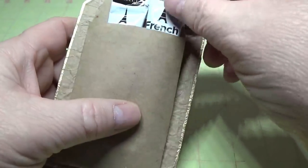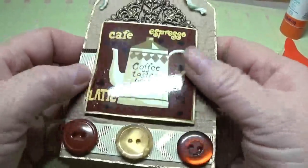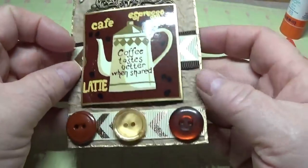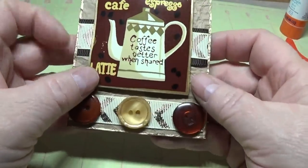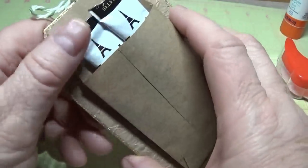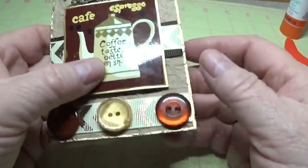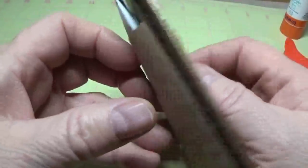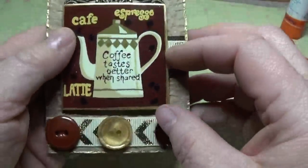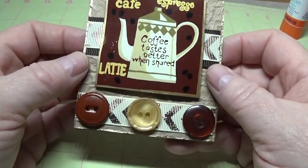Okay. So you can give somebody this little pick-me-up tag. This would be a really cute gift for co-workers as well, as church members, club members, or even if you want to give someone this, to give them a little pick-me-up, maybe the mailman or your favorite waitress. So I thought this turned out pretty cute, and even though this is coffee themed, you can make this pick-me-up tag in a variety of different ways.